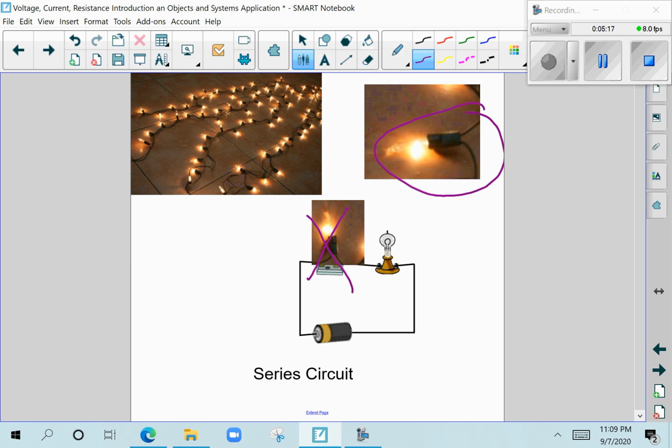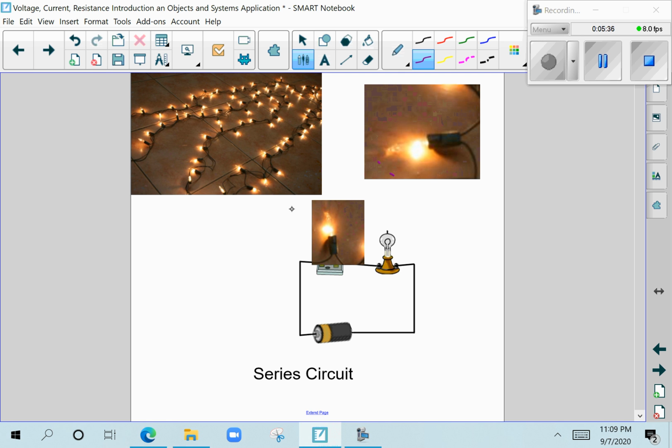And if you have any experience with these lights, you see this from time to time where all of a sudden you plug them in and the lights don't light up, and you become very frustrated because now you have to go through all the lights looking for the one light that's broken. Replace that one light, and all of a sudden they all light up.